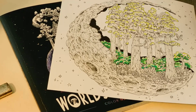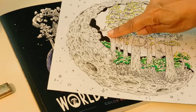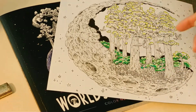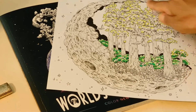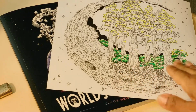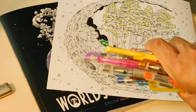So here you have it. I've already started. Created a little bit more dark on the opposite side of this asteroid. I'm gonna call it an asteroid. Brought it down all the way to the end because I want to create a little bit more of that deeper dark area. And I'm working on the trees right now, and the bushes, I guess the smaller trees and trees up on top. I'm using all of my gel pens, as you can see.